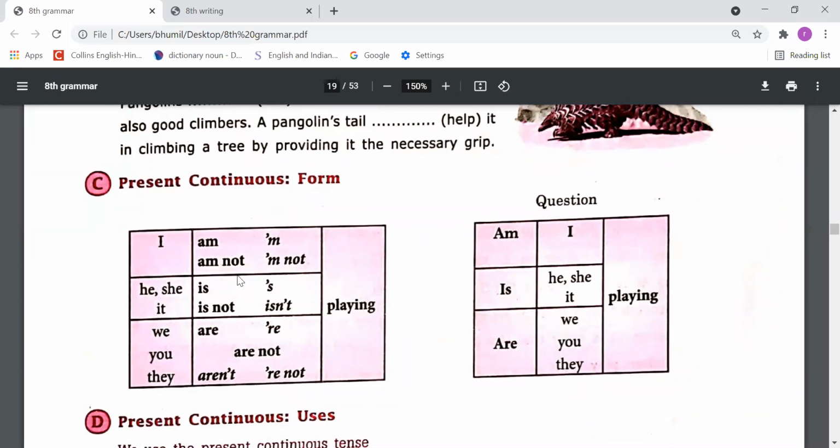Let's talk about when to use is and when to use are and when to use am. If our subject is I, with I it's fixed, we need to use am. And if our subject is third person singular, meaning any one name, he, she, it, then we should use is. And if apart from first person singular and third person singular, any type of subject is there, in that case we should use are, right? Like we, you, they, meaning first person plural, second person singular or plural, third person plural. With them, we should use are. And if the sentence is negative, then we need to use not.